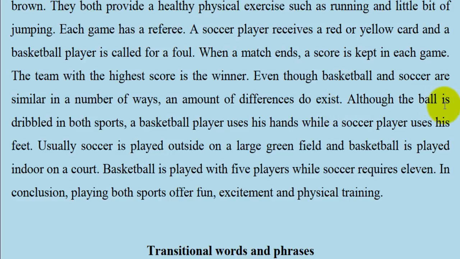Although the ball is dribbled in both sports, a basketball player uses his hands while a soccer player uses his feet. Usually soccer is played outside on a large green field, and basketball is played indoors on a court. Basketball is played with 5 players while soccer requires 11 players.